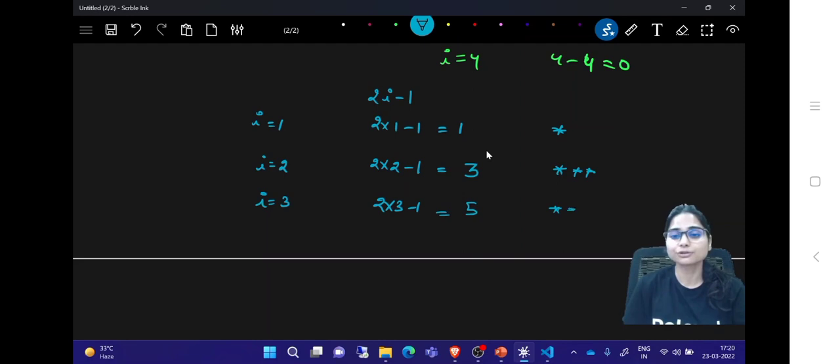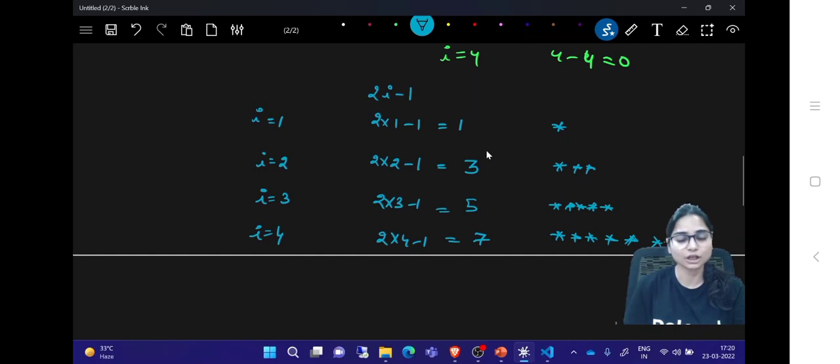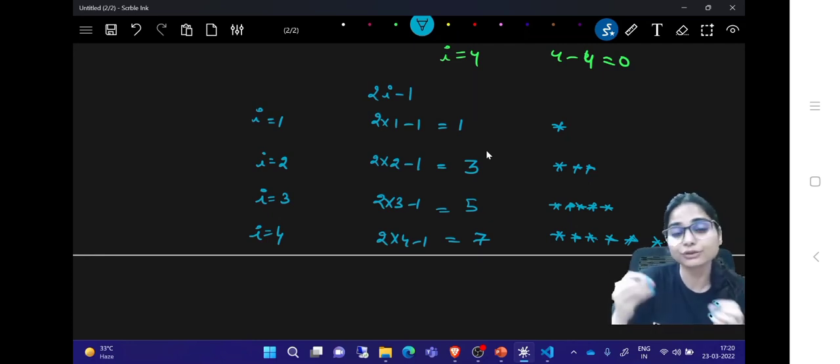So this one is going to print your stars 5 times. You do not have to worry about the white space because that one is already considered by the loop which we are taking. And if your I is 4, you are going to get 7. So from this, you are going to print star 7 times: 1, 2, 3, 4, 5, 6 and 7. So now it must be clear to you, if we want to add a white space, what do we have to do? And if we want to print just a star, how you are going to do it.